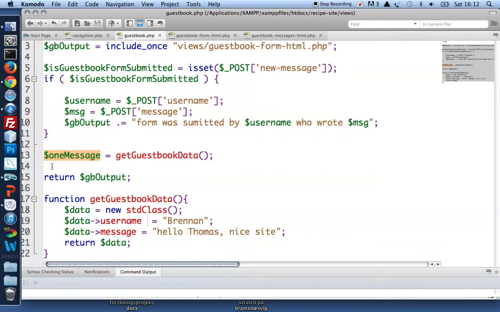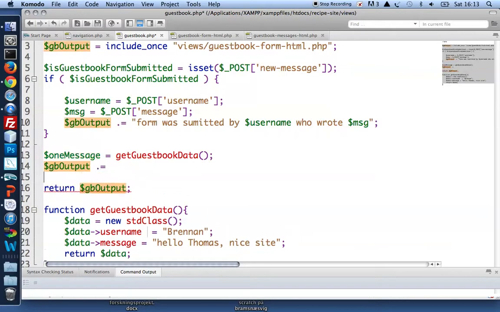To use it, I need to, where's that? Here we are. I'd need to concatenate what I get back from that file to my GB output, to my output buffer for the guestbook. So that should hold whatever I get back from the file in views, guestbook messages as html.php.